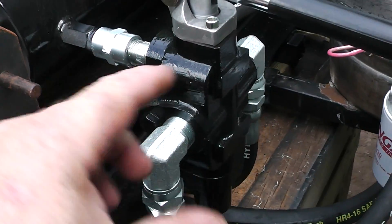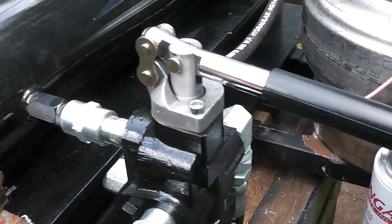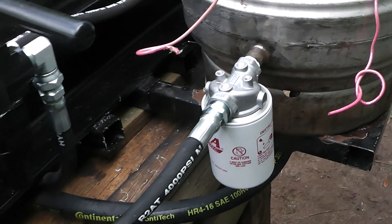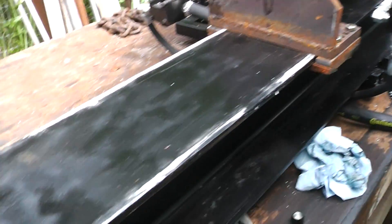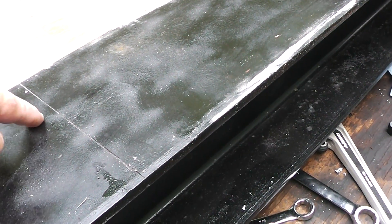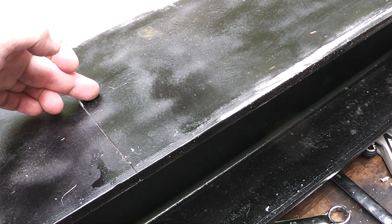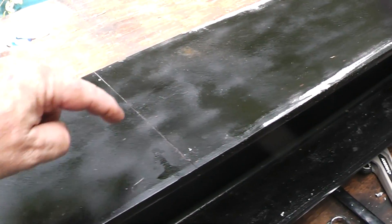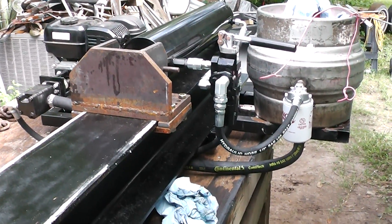I would like to say I was perfect and didn't have any problems, but I did have a leak right there and I had to take all this apart and tighten it up. I didn't have a pipe wrench when I tightened it — I don't know what happened to it — I had to go get one. This was leaking too because I just put that on there and didn't tighten it up. Anyway, that was easy to fix. What I mainly needed to do was run this out here, and I took my pocket knife and scribed a line right there so I know the wedge is going to have to be back a little bit. I need to get that mounted and we're probably going to be splitting some wood here very shortly.